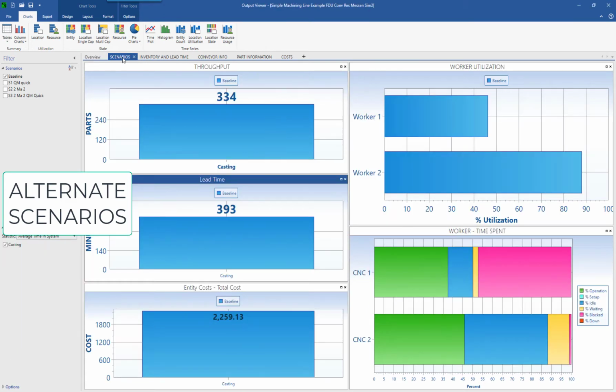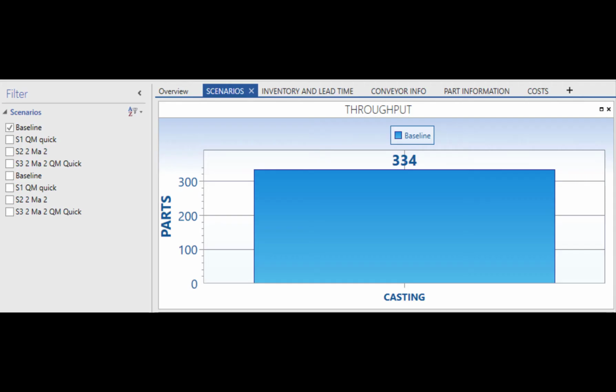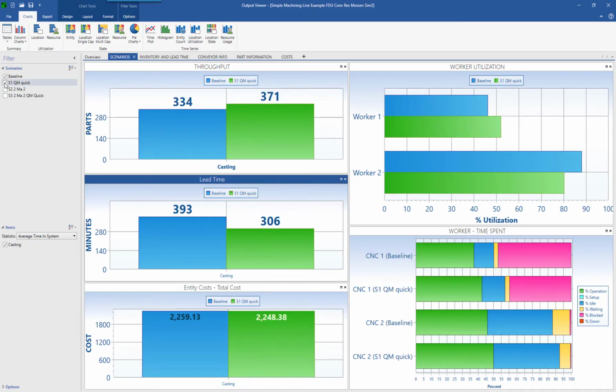There are a few things we can try to reach our goal. One is using an inspection machine that takes half the time to inspect the parts. Another is adding another worker at Station 2 to alleviate the bottleneck. One final idea is to try both and see what gains could be made. We can now experiment with different ideas to solve the problem.